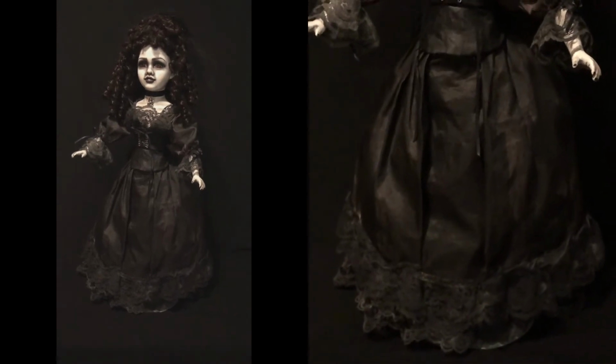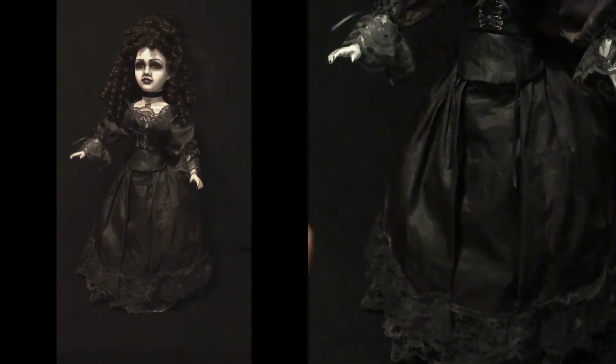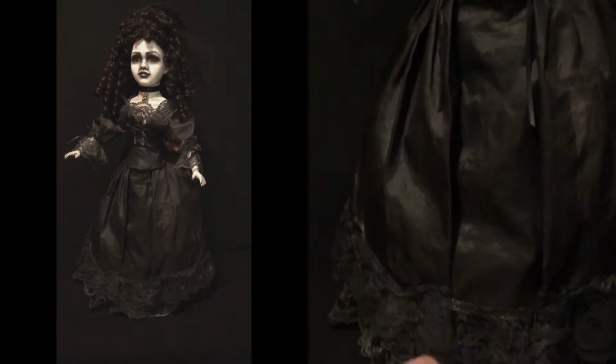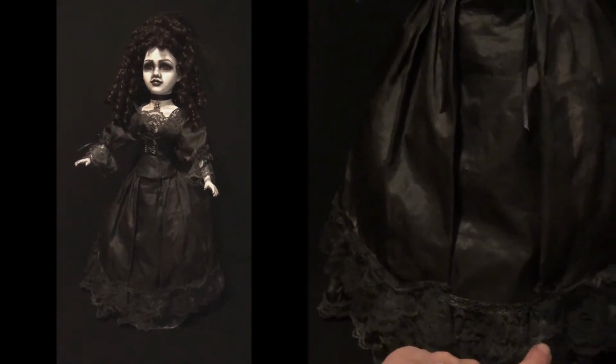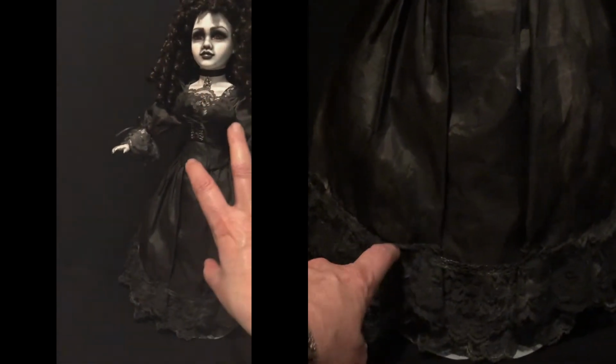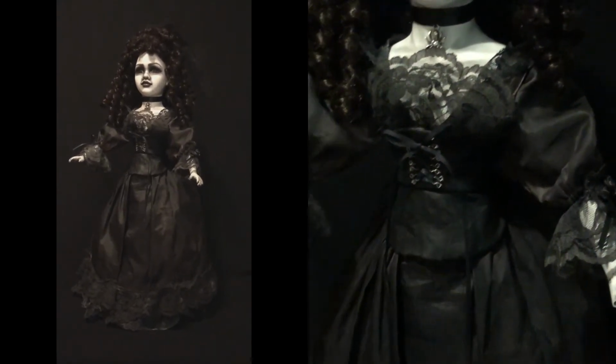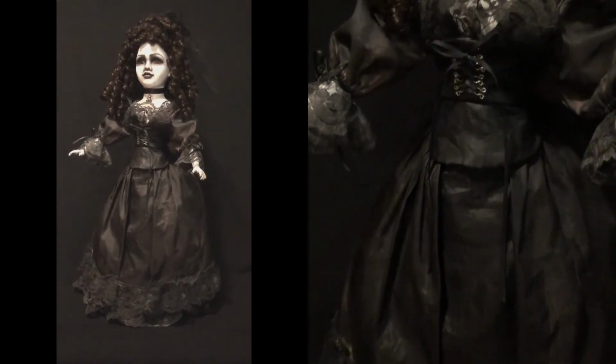So one thing about this doll: I had sewn this dress together and it did not hang right. It was because this side of the dress in the original dress was shorter. I really couldn't tell until I sewed it versus pinned it that it was so off. So I had to take it all apart; this skirt was all sewn together. One thing I should mention, I took her original dress and flipped it around backwards to make this dress and get this look that I wanted.